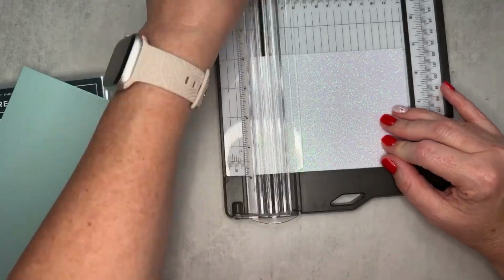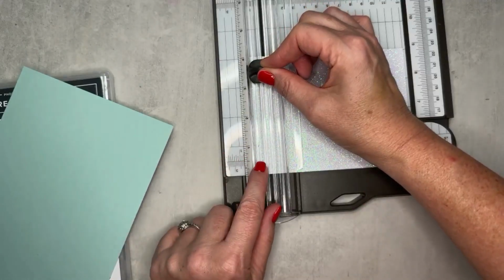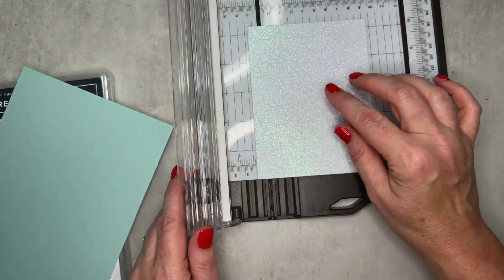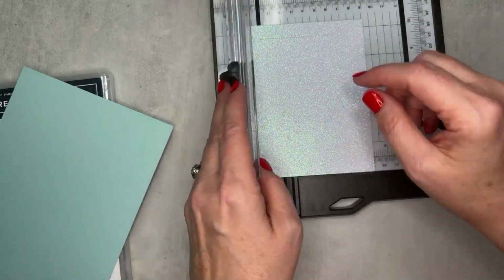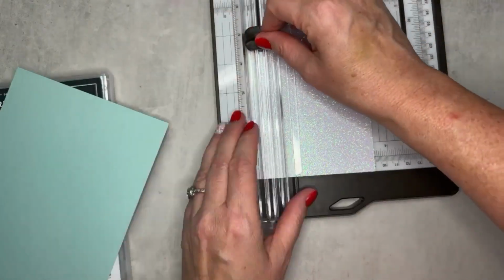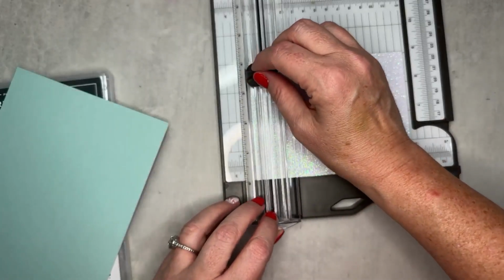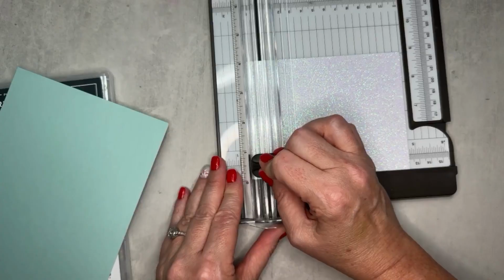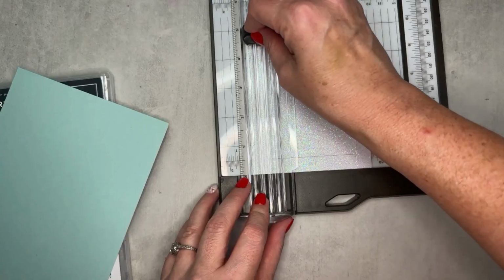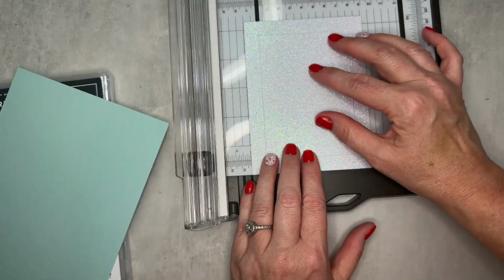So to do that, I am going to come in 1/2 inch. So this is 4 inches. So I'm going to come into 3 1/2, and I'm going to cut down to 1/2 inch with my trimmer. Now I'm going to turn this 90 degrees, and I'm going to line it up again at that 1/2 inch. And then I'm going to put my trimmer blade at 1/2 inch in again, so that's 4 3/4, and I'm going to cut down to 1/2 inch. I'm going to flip 90 degrees again, go to that 3 1/2, come back down to 1/2 inch, rotate again, go up to that 4 3/4, cut down to 1/2 inch. So now I might need to cut it. I didn't cut quite deep enough.